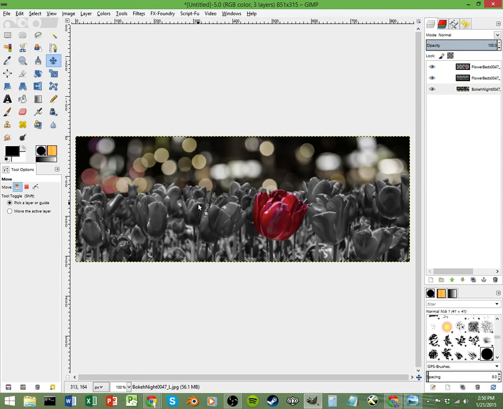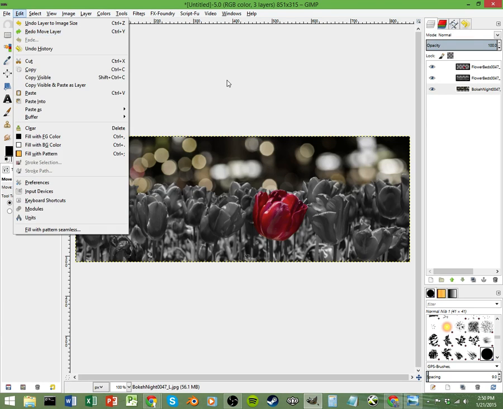So now we're finished with a pretty basic Facebook background, and I hope you learned a lot about GIMP and how to use it and a few of these different tools. Hopefully in some of these next GIMP videos we can go more into how these different tools work and some of the awesome things that you can do with GIMP. But I want you to get in there and start using this magic wand selection tool to erase the backgrounds of things and put different layers together to make interesting images. With layers and masking and the magic wand tool, I think you can go pretty far with almost anything you're wanting to do. So thanks for watching.